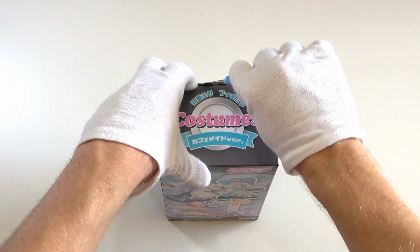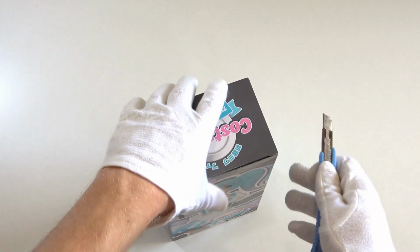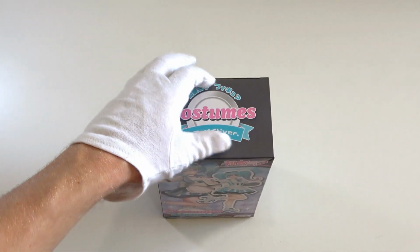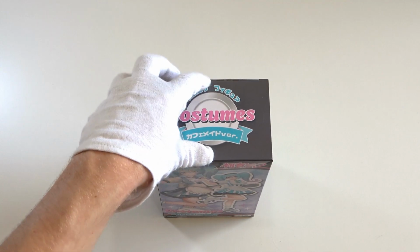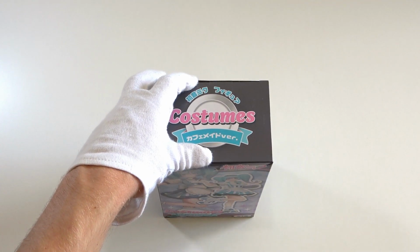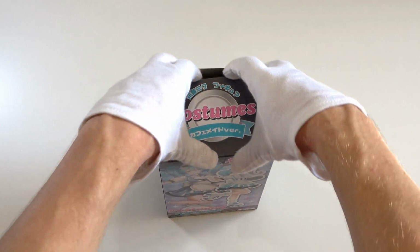So yeah, I saw this in the shop and I thought, oh, maybe we could win this. I didn't want to win it. I probably would have lost a lot more money on it. So it cost about 1,200, 1,300 yen on Amazon. So that's pretty nice. So there's a lot of dust here. Sorry for that. Let's get rid of that.